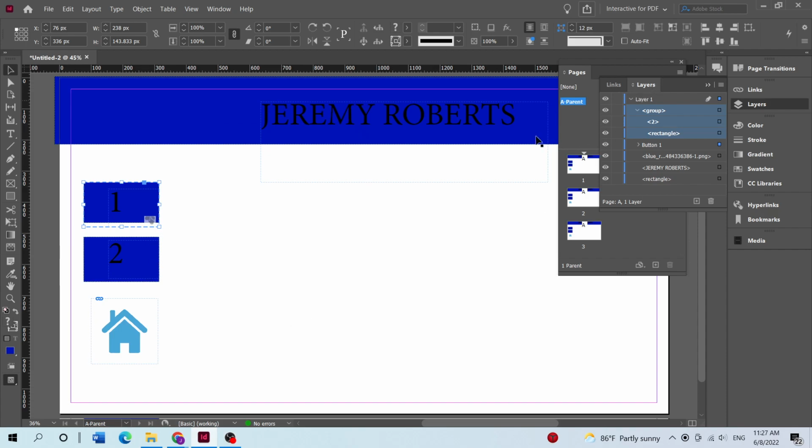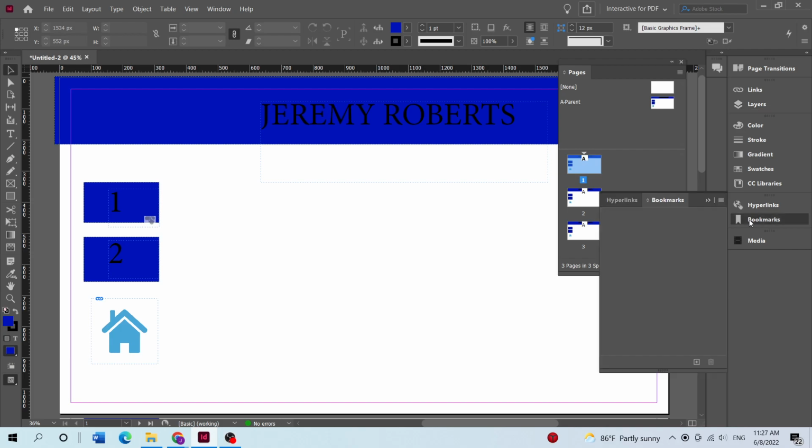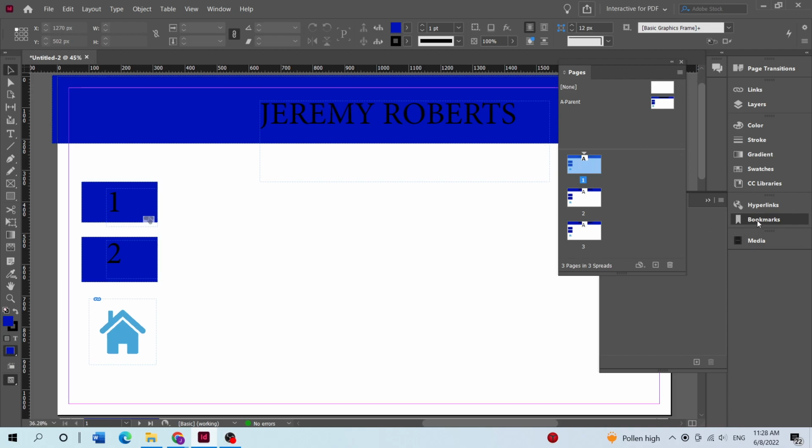So before we create these buttons, we're going to have to give these buttons a destination. And to do that, we need to be able to, okay, page 1, page 2. And if you notice, these are just 1, 2 over here. But we need to give these pages bookmarks. So what I'm going to do is go down here and select my first page. And I'm going to bring up my bookmark tab. And I'm going to create a bookmark. This is going to be my home page.